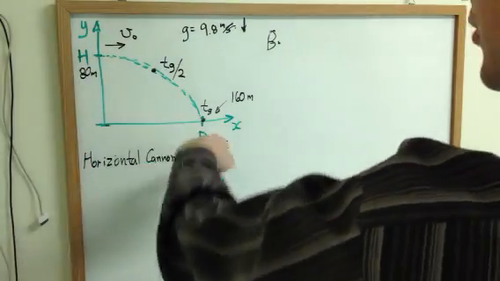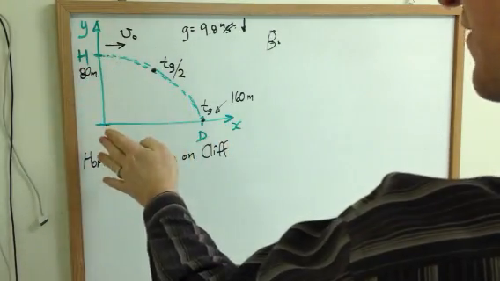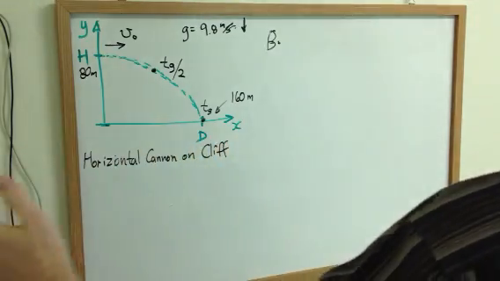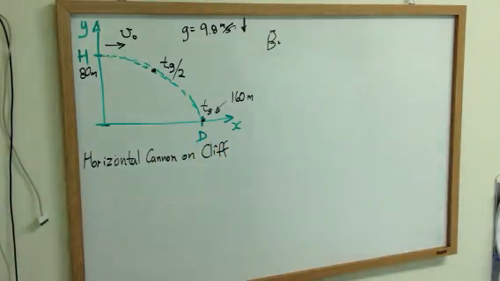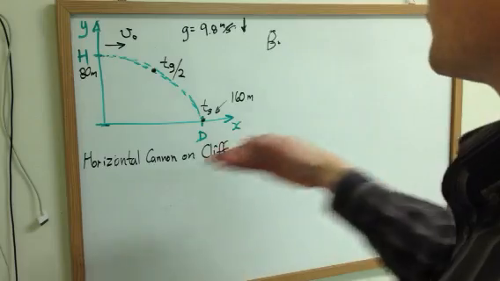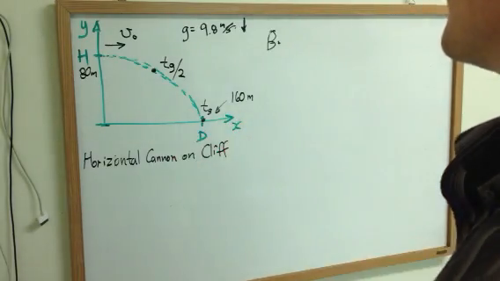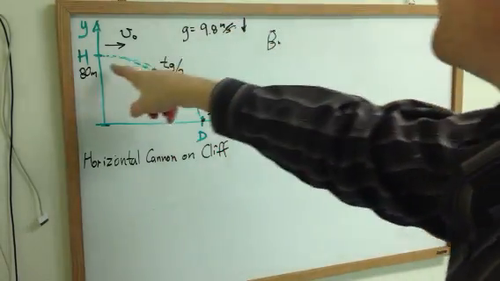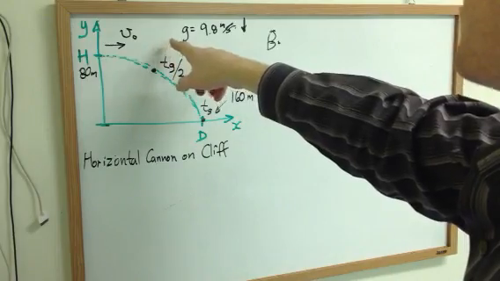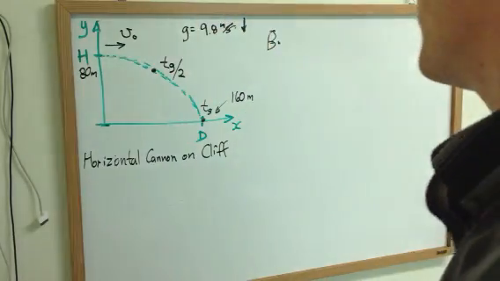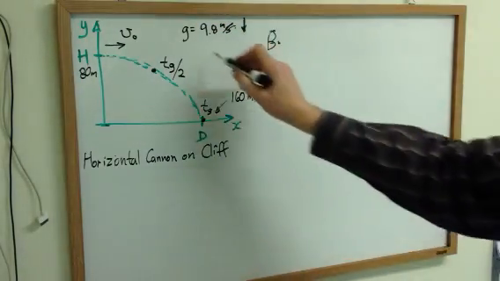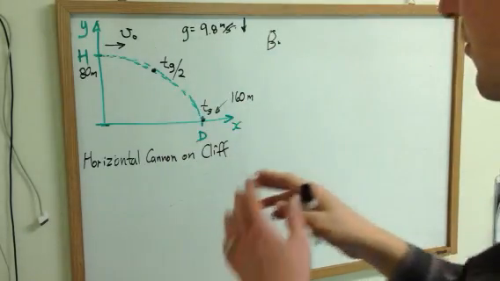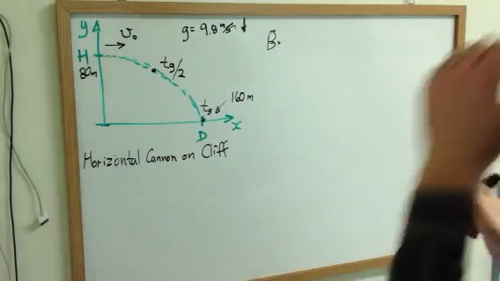Horizontal motion in the horizontal portion of projectile motion is a constant velocity. There's no acceleration horizontally because there's no forces horizontally. The only force, once the cannonball is out in the air, is the force downwards due to gravity. That causes an acceleration g, but horizontally there are no forces, no accelerations.